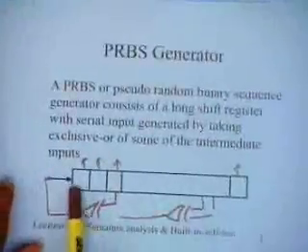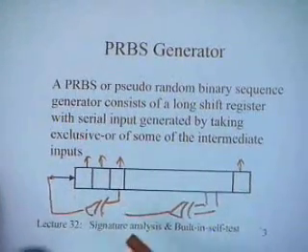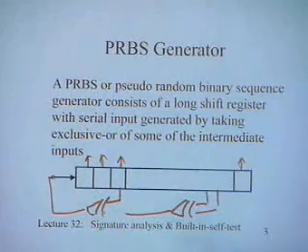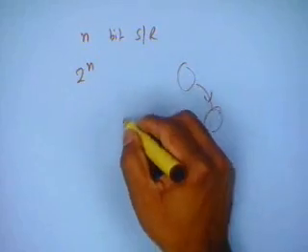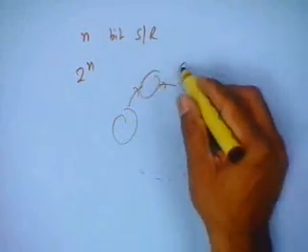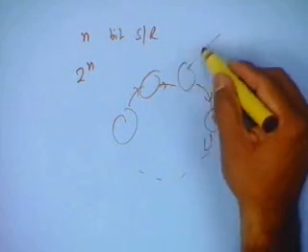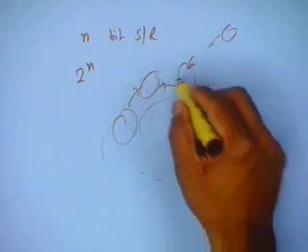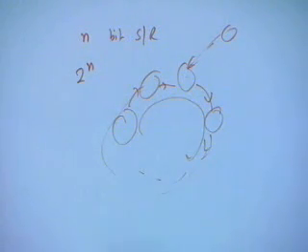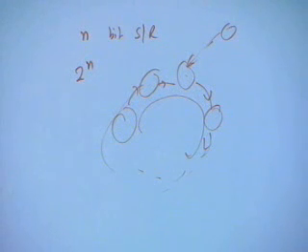you have 2 raised to the power n possible combinations, and any pattern that you will repeat will have the maximum sequence length of 2 raised to the power n. Afterwards, because this is a fixed circuit, once it reaches a certain configuration, the next state is predetermined. It will go to the same next state. So basically if you look in terms of the state diagram, it is going to be some state diagram like this. Of course, from the starting point I may reach some point through some transitions, but once I reach this, I will continue to go into this pattern, and the length of this is what I am talking about, and this is the random pattern that I am interested in.